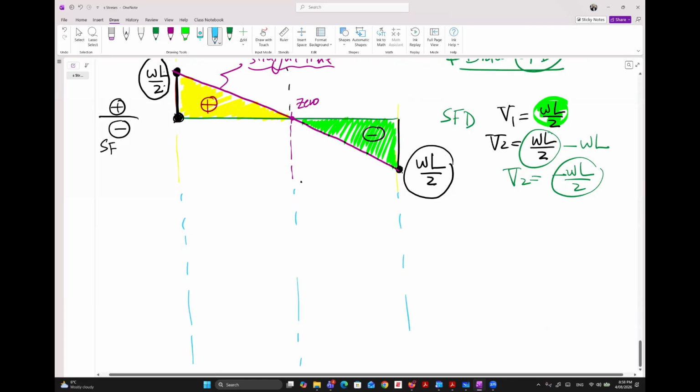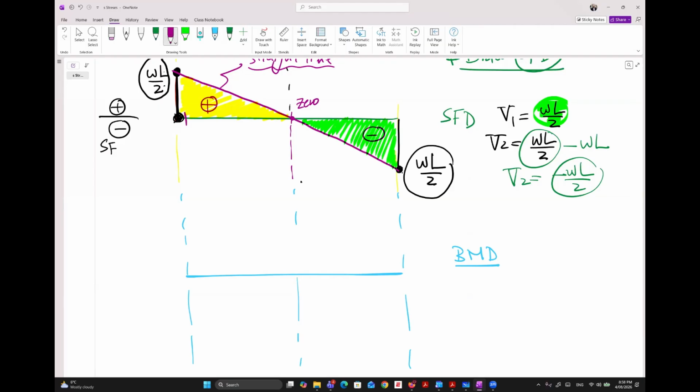Okay, what is the last thing we need to find now, guys? Bending moment diagram. So how can we find the bending moment diagram for this part? If I ask you to do the same thing as we did before, we have cut number 1 and cut number 2. Here go the cuts. We go down on the first cut, because it's positive.